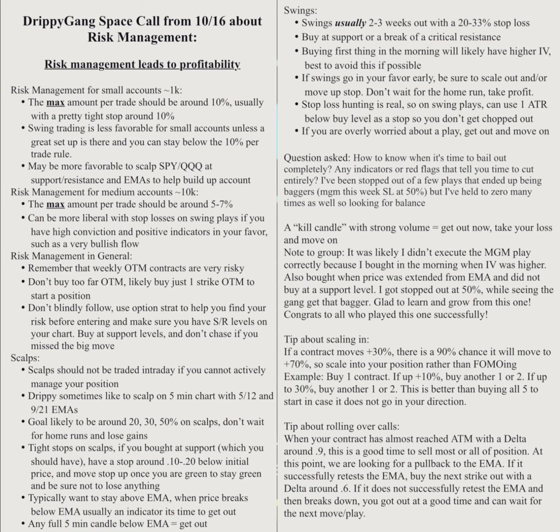So my system is simple. What I do is I wait until it reaches almost at the money. Then I sell all my position, or maybe I will keep one contract or two contracts, or 90% I will sell, keep 10% open. And then I will wait for the pullback to EMAs if it's extended. I will wait for it to retest the EMAs. And if it retests successfully, then I will roll over.